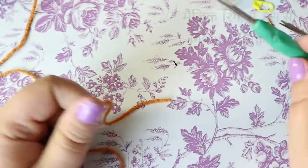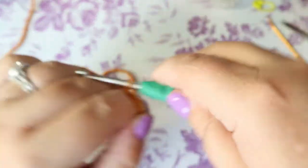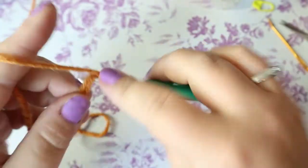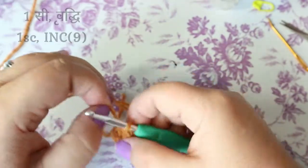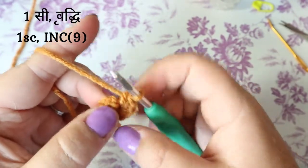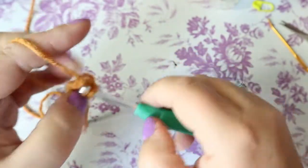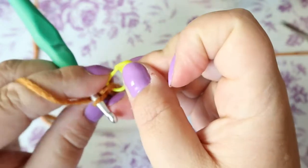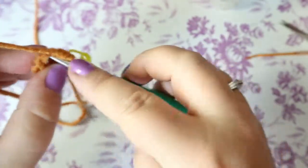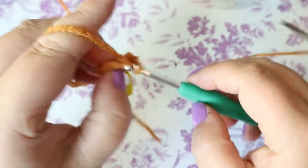You'll need your curry color, brown color, and your 4.5. You're going to make a magic ring of 6 single crochets. I need this a little bit pointy, so we're not going to do the regular 2 single crochets in each stitch. We're going to do a 1 single crochet increase. And that's only because I need a little bit of a point on this. This will give you 9 stitches, so you don't really need a marker, but that's 1 single crochet. And then your next stitch gets the increase of 2 single crochets in the same space. And repeat.